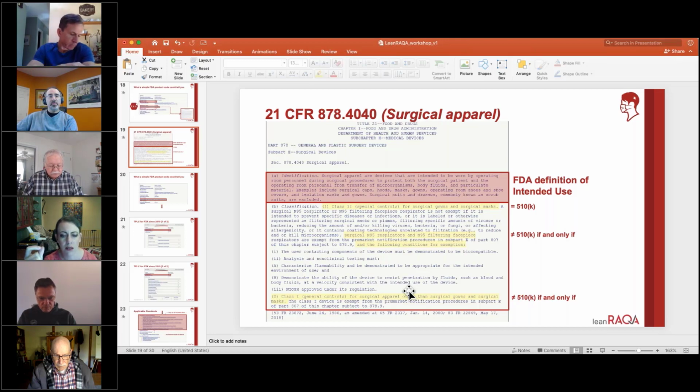And the testing must also demonstrate fluid resistance. There's a specific ASTM standard for that. There's a specific CFR for flammability. And then, in addition to all those things, it has to be NIOSH certified, which is an independent organization from the FDA. So you have to be able to check all those boxes. You have to have a design history file that has all of that information in it, and you have to have a full quality management system to be able to bring a surgical NIOSH respirator to market underneath that exemption.